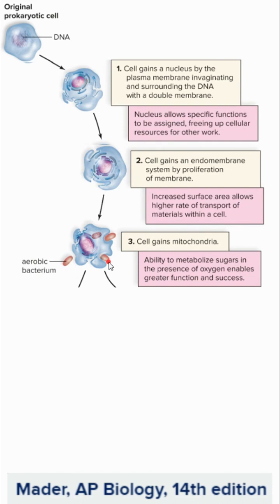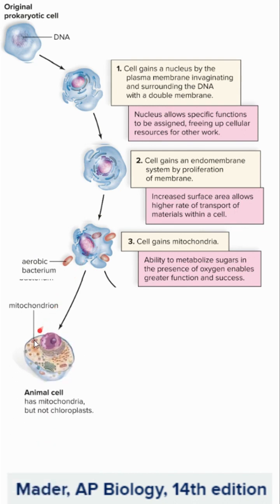Typically, when something is brought in through endocytosis, it would be destroyed and the material within it could be recycled to be used by this original cell. However, when this cell engulfs this, instead of destroying it, they live together, and it is a symbiotic relationship where both benefit. This is where the original mitochondria are thought to have come from. One prokaryote engulfing but not destroying another prokaryote. And that's how we assume we got mitochondria within animal cells.